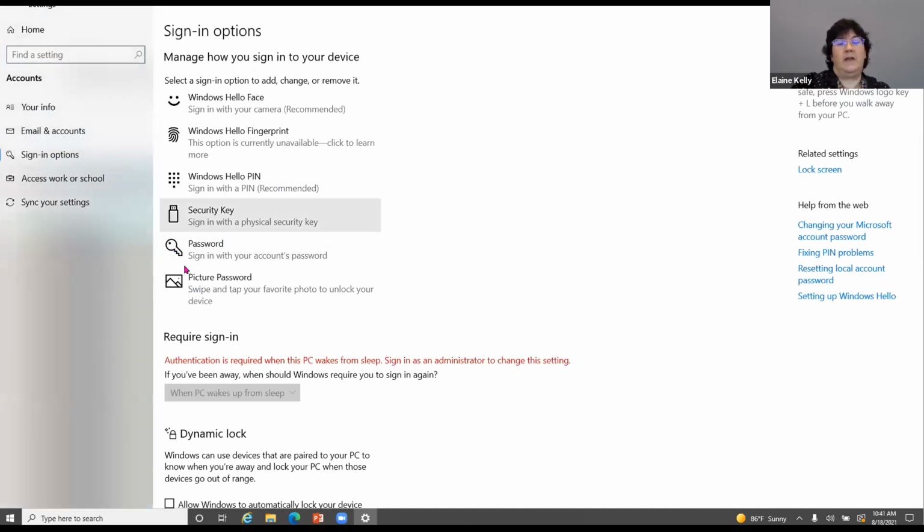In our main section, right under where it says require sign-in, you'll see that right now it's defaulting: when the PC wakes up from sleep, it's going to require me to input a password. To change that to never, you just hit this downward facing arrow and select never. That way, when you power it up from sleep mode, you will not be prompted to put in a password.